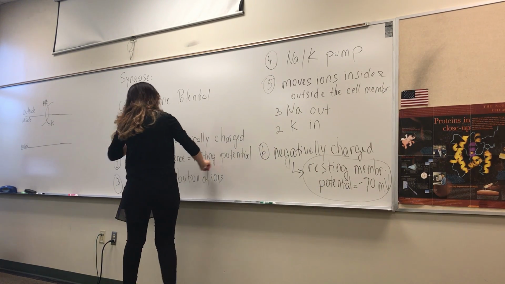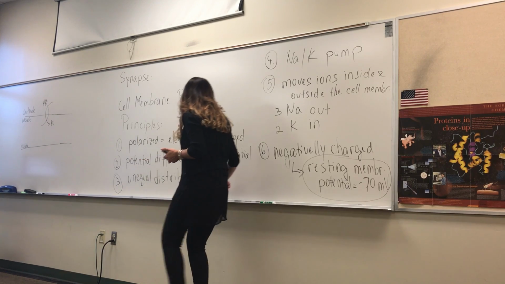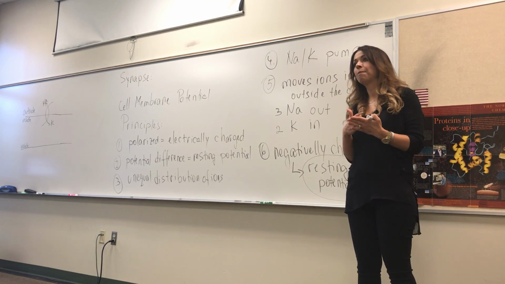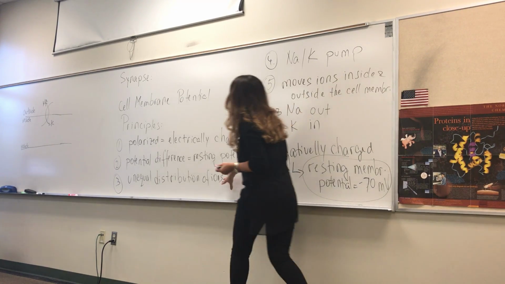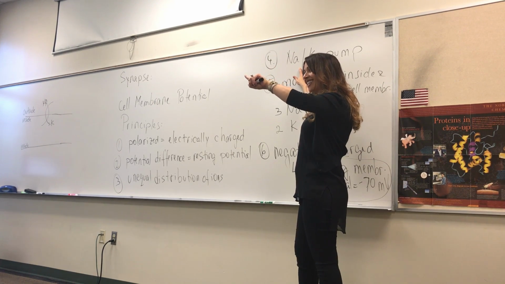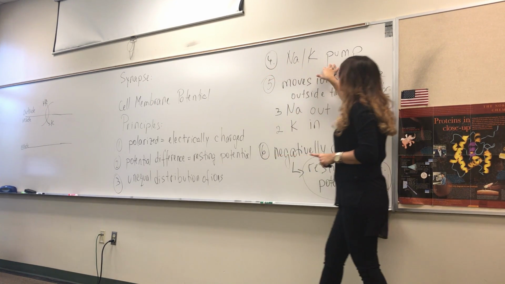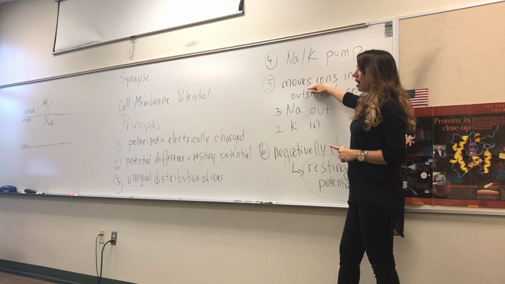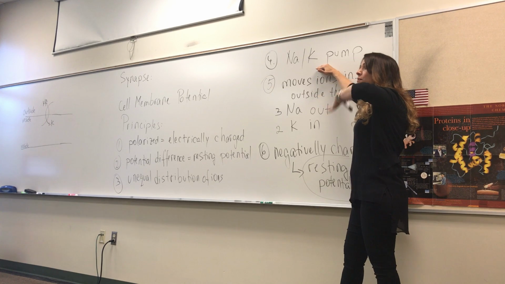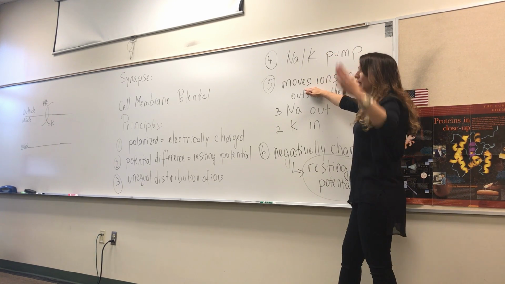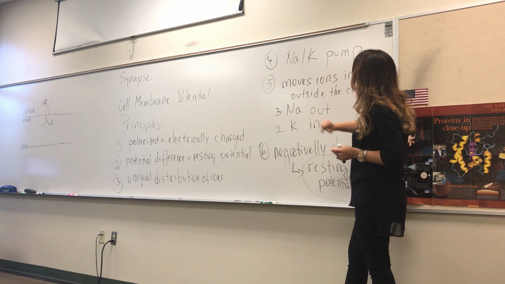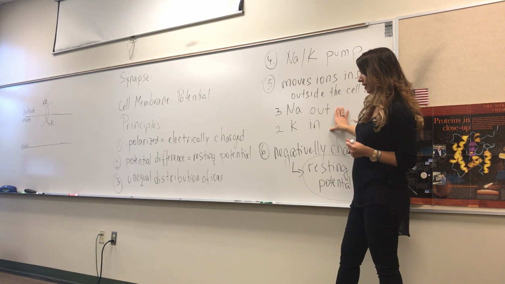So again, this resting potential is given by unequal distribution of ions. Now you have to know which ions, or what is the main mechanism that will cause this unequal distribution of ions. The main factor, not the only one, but the big one, is the sodium-potassium pump, which we know, the name tells you what it does. It pumps, or moves, ions in and out of the cell membrane. Clear so far? Okay, now how does it move it? This is the trick.